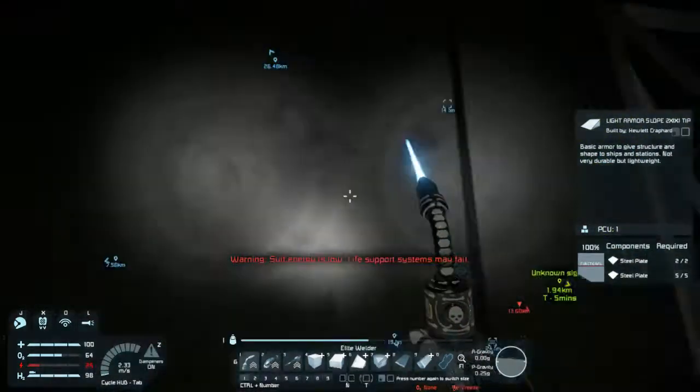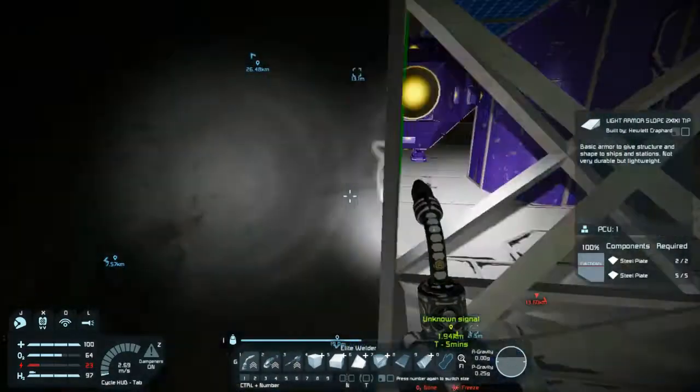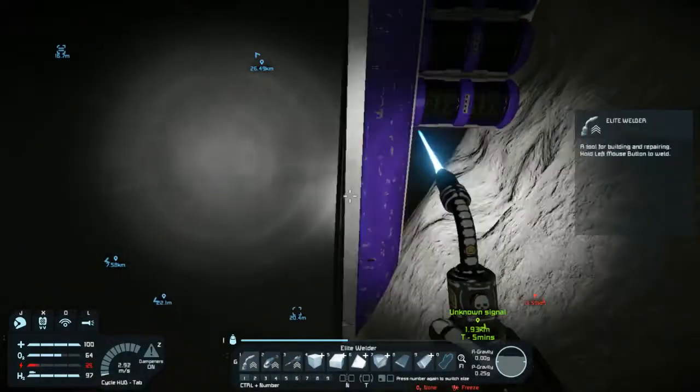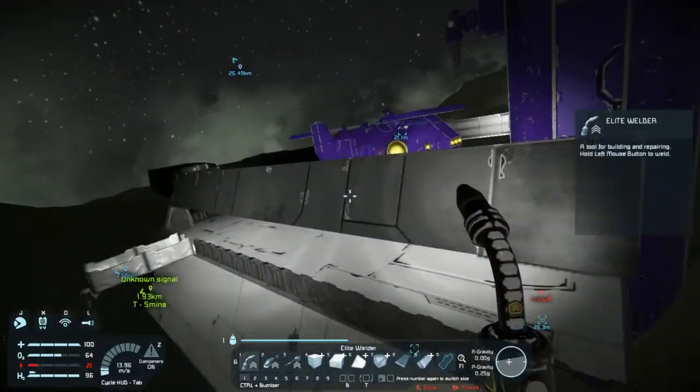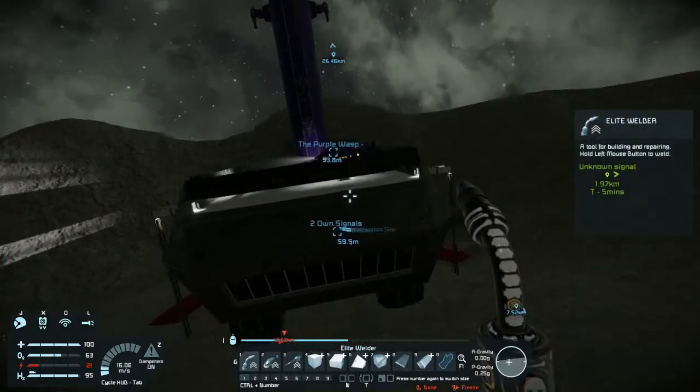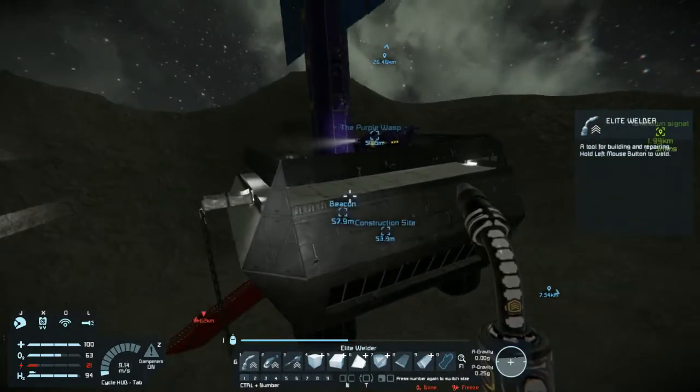So, that's the added bonus as well. Energy low. Oh well. More energy required. There we go. But look at that from the front. And that looks way better.